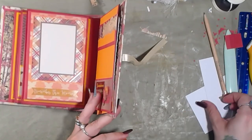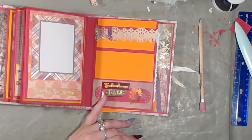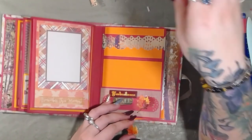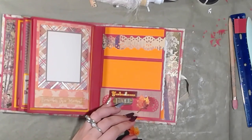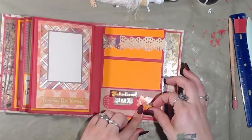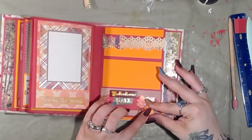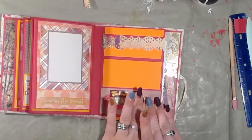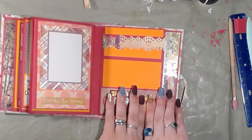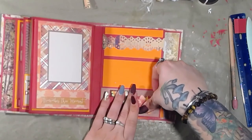I have another stick somewhere, I thought. Another one of those guys. I think it got lost in my paper trash area thing. I don't know. Let's put that one right there. All right, and then just push and squish it. And then we need to make a card to go in here, which shouldn't be very difficult. Okay. Squish.